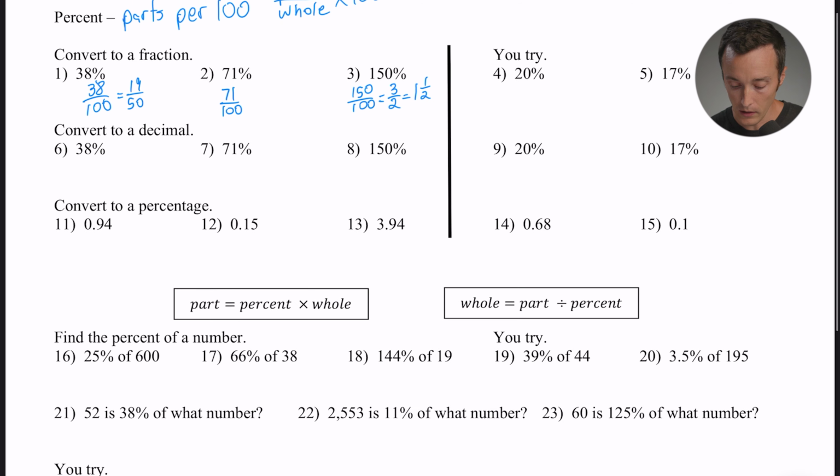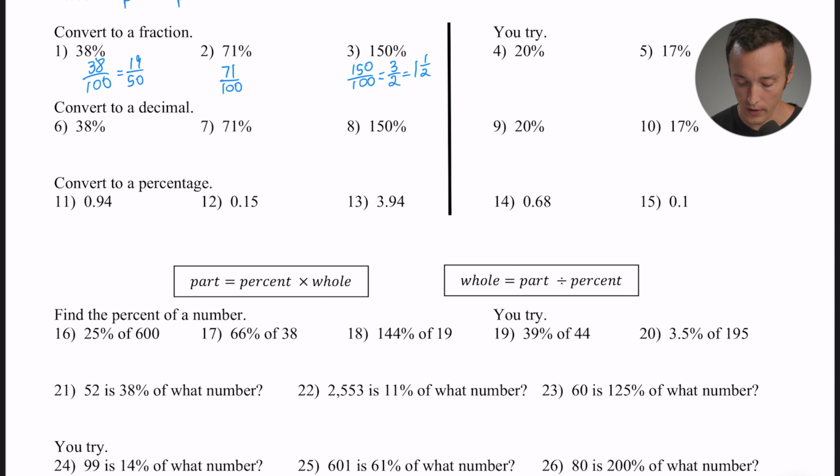Okay, now let's take a look at one kind of similar to that, but they're now asking us to convert it to a decimal. Well, this is also pretty easy. 38% as a decimal, all you have to do is move the decimal point 2 places. So right now it was right there. So I'm going to go 1, 2. So now it would be 0.38. So 38% as a decimal is 0.38. You can write it with a leading zero if it makes you feel better.